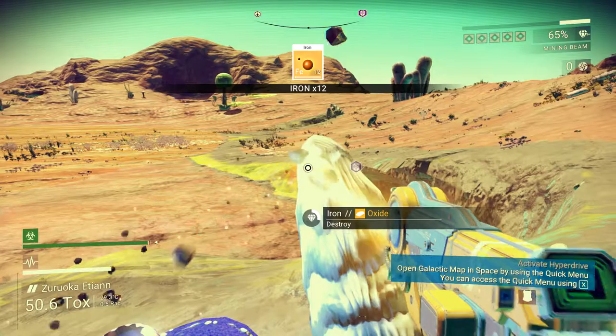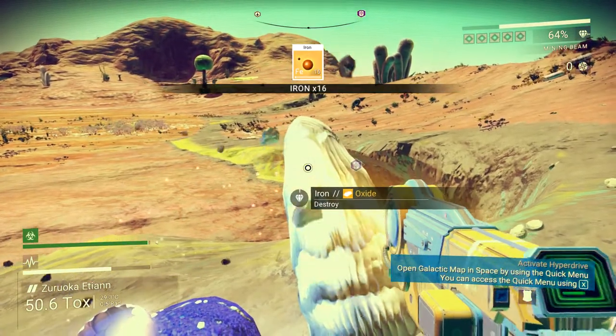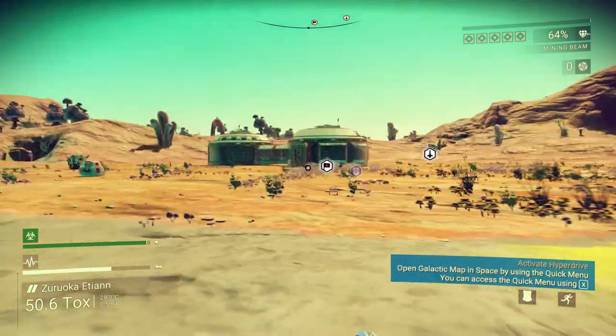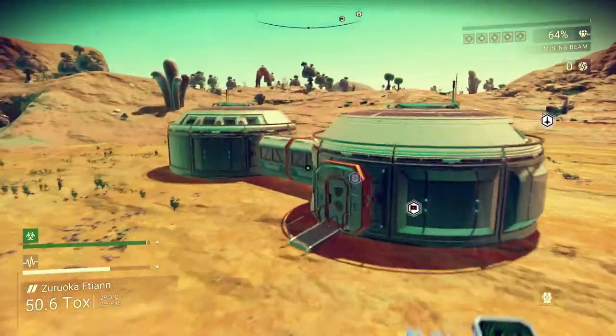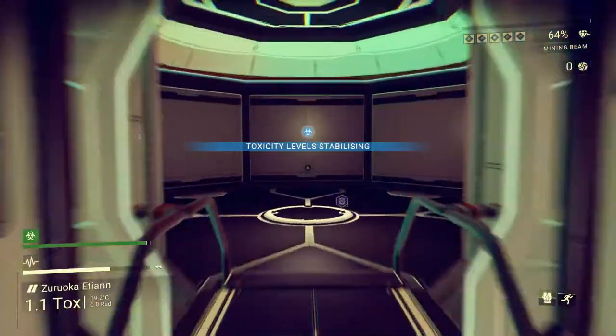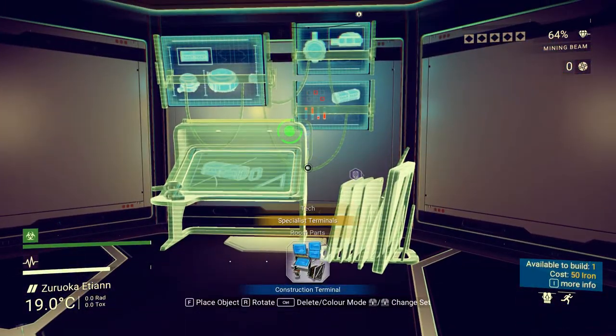Scared it. Anytime soon. Have I gotten 50? Perfect. 50 on the dot. And zoom back to my base. Missed the door. Right, and let's go back into here. And da-da-da!